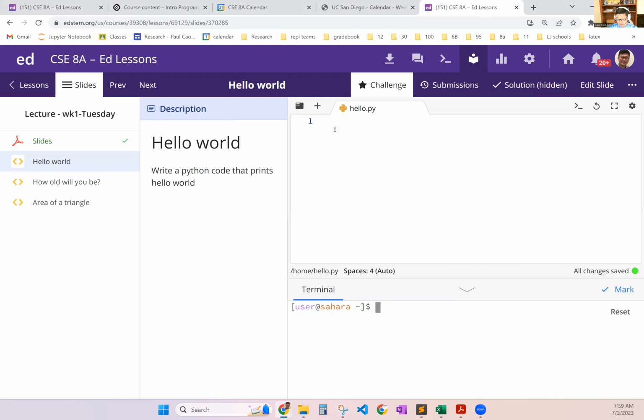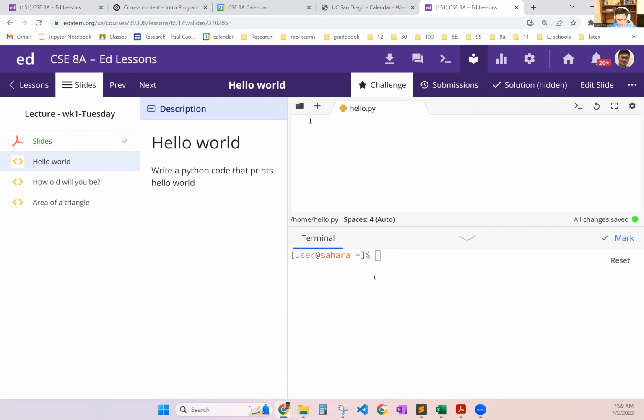So you can write your code in here, and then once you click on mark, in fact, I put in a small grader in here that would run our code and see if our code works well. So we'll print, for example, hello world, and that's it.